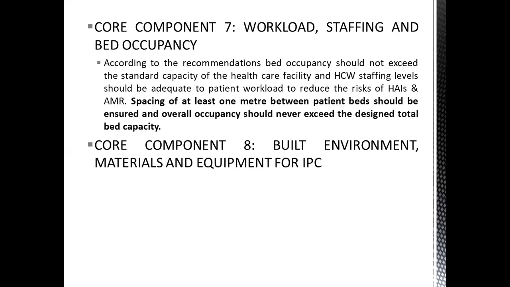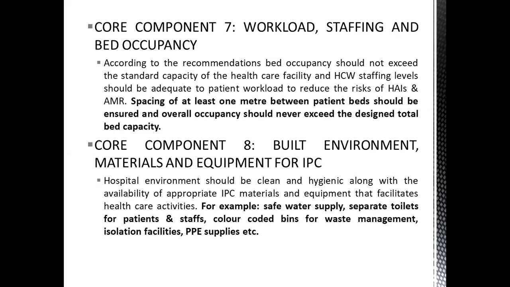And then core component 8, built environment, materials and equipment for IPC. The hospital environment should be clean, hygienic, along with the availability of appropriate IPC materials and equipment that facilitate healthcare activities. For example, safe water supply should be available, separate toilets for patients and staff, color-coded bins for waste management, isolation facilities based on the bed capacity, personal protective equipment supplies, etc.